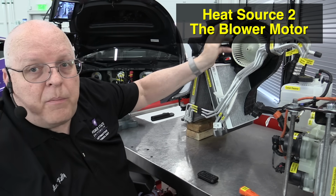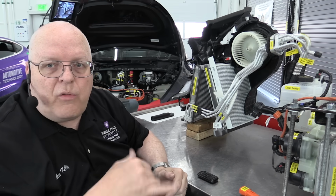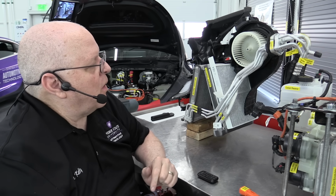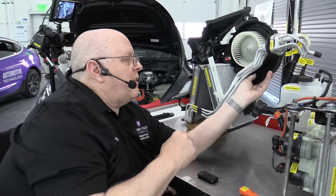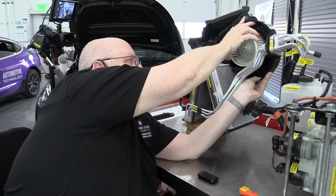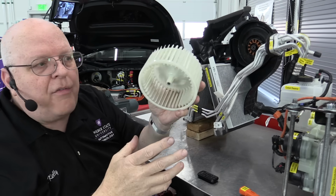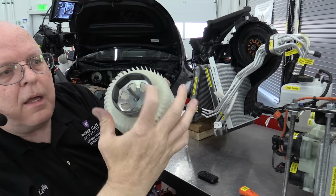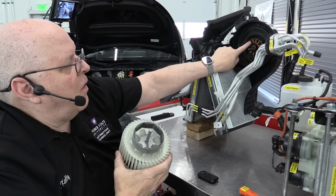Now, another source of heat energy can be from the blower motor itself. This is a 3-phase 12 volt to 16 volt, depending on your low voltage system voltage, blower motor controlled by the front vehicle controller. And I've taken the clip out of it so I can remove the blades here. If I take the fan blades off and we look at the back side of it here, we have permanent magnets right here, and then over here we have the stator coils.